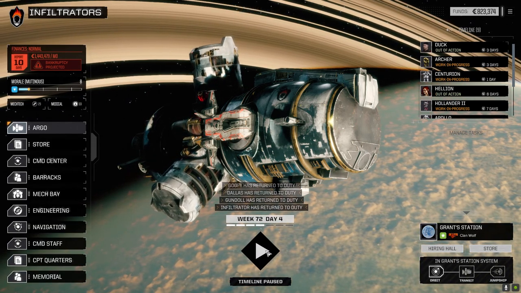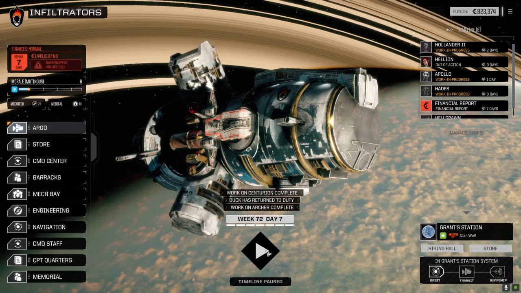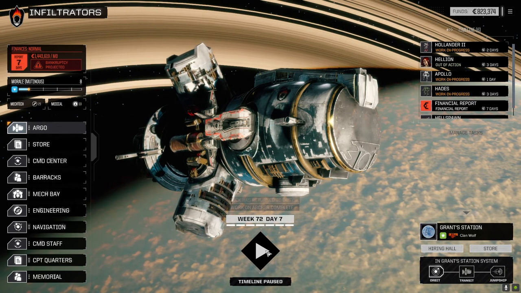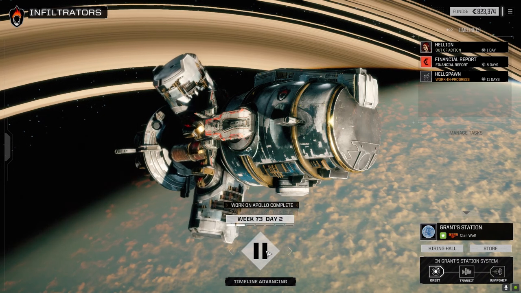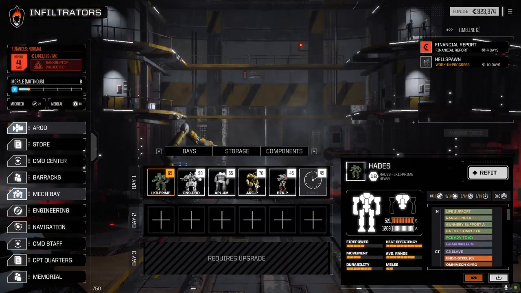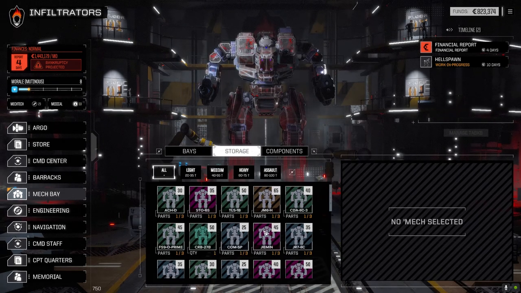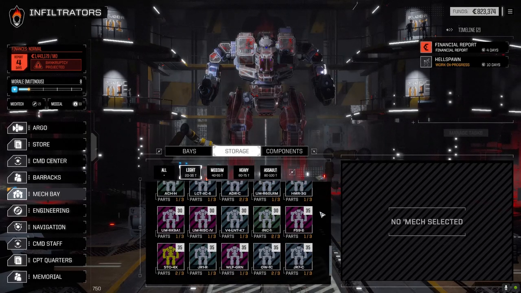How many we got here? 3 days left? Hellions out for 3 more. Alright, well, there we go. Let's just check our base to make sure we're good. Yeah, we're good. I don't think we've got 3 of 3 parts of anything. Let's do lights here. Pretty sure we don't.